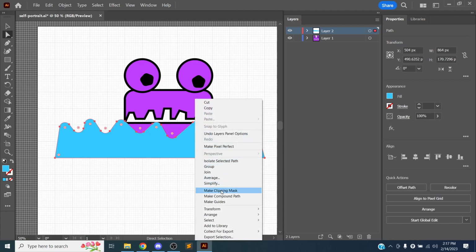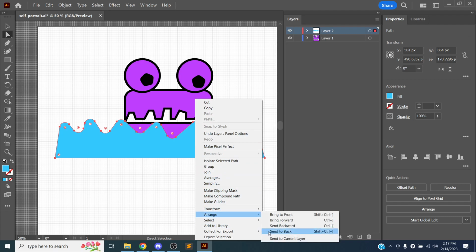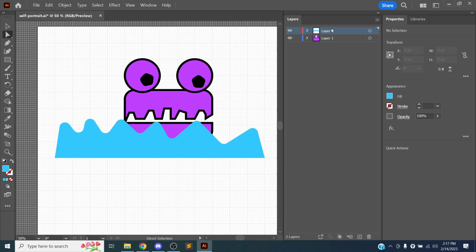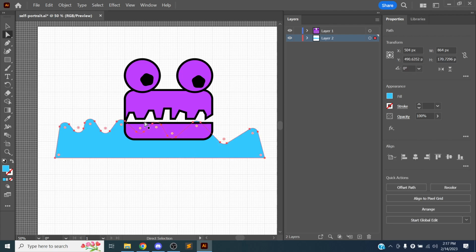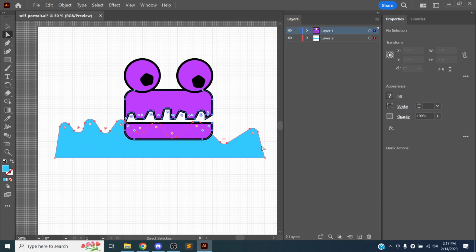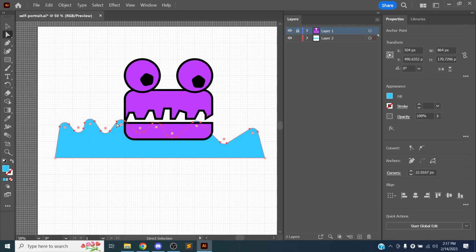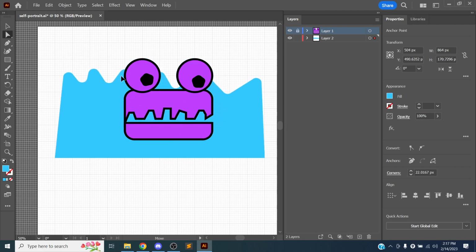Okay, let's try that again. Back. I guess it still doesn't do it. I guess it's only within the layer that it does that. Anyway, so let's move this back here. Now I want to make it a little taller, so I'm going to grab these points, just drag up. Uh-oh. Let's lock my character again. Drag these points up.